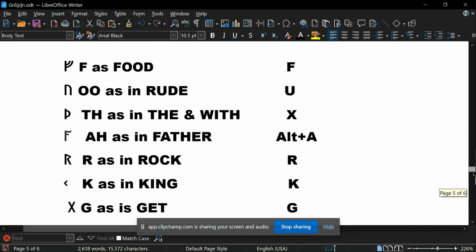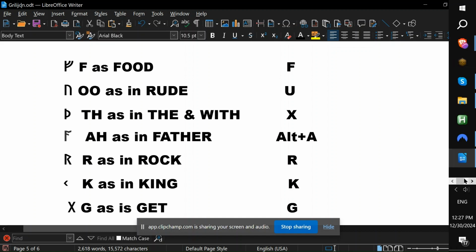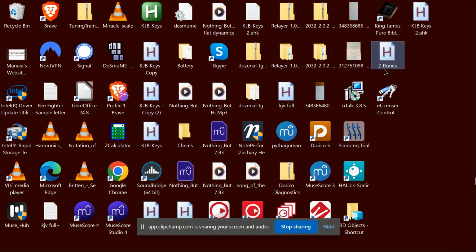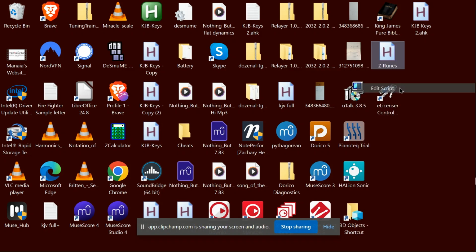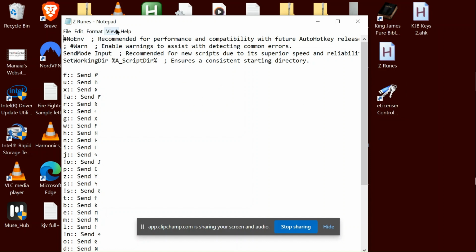Let me just show you quickly how you would do this with the AutoHotkey. You would download AutoHotkey from the internet, which is free to do, and then you would open up Notepad. This is the script here. I'm just going to click Edit Script, but you would just open Notepad like here, and then you copy all of this information, which will be in the description, and you just click in here in the text box, and you hit Control V, which will paste everything from your clipboard here.